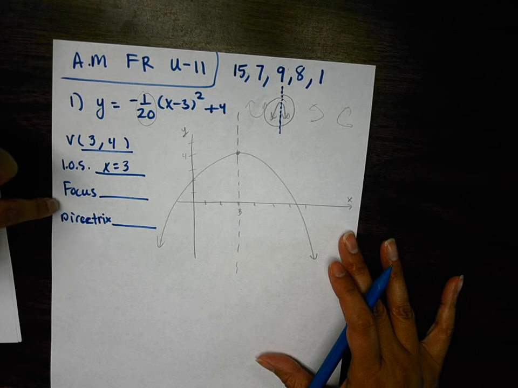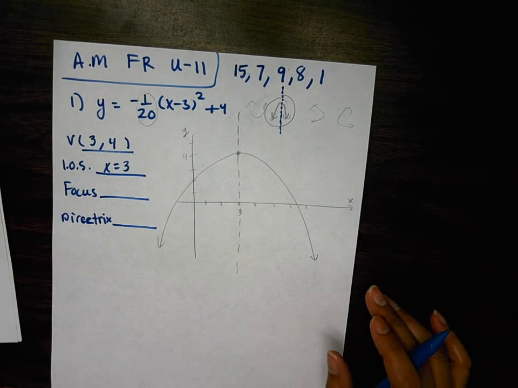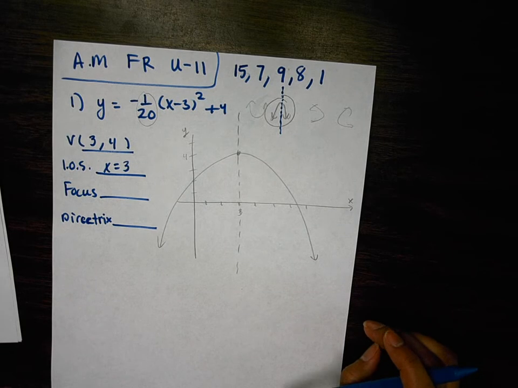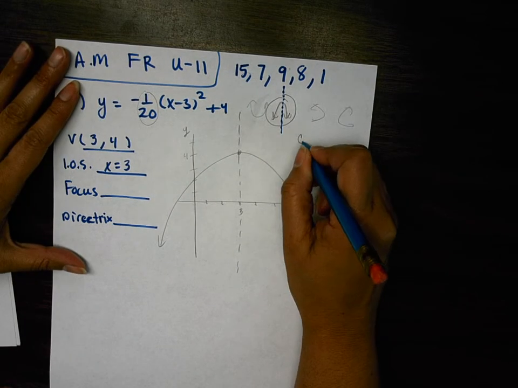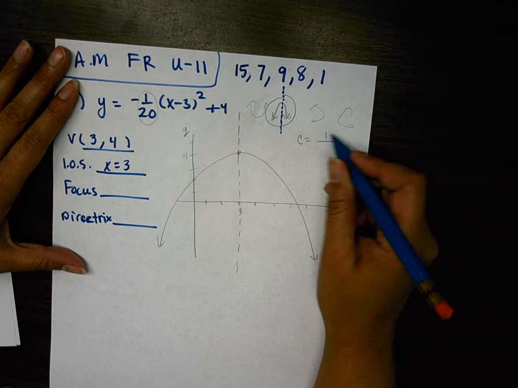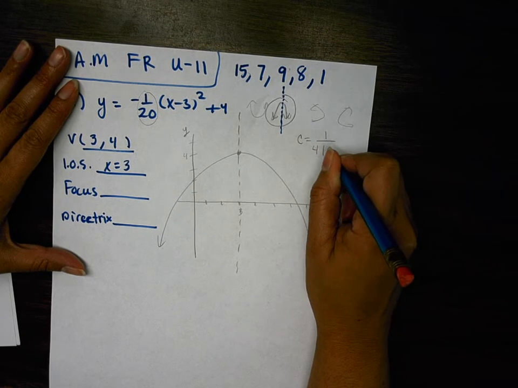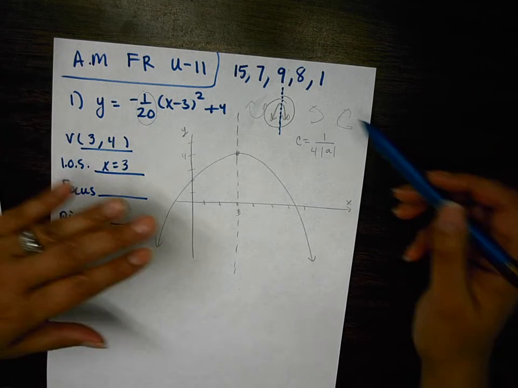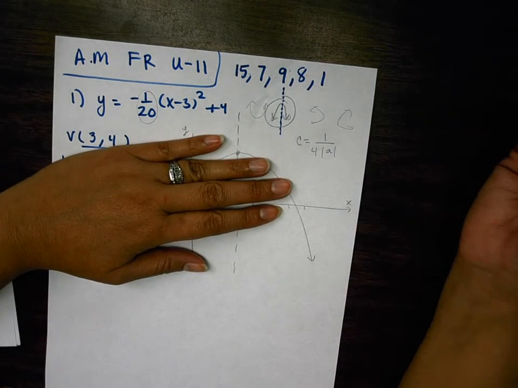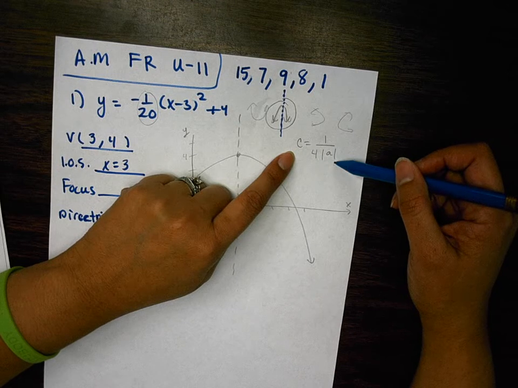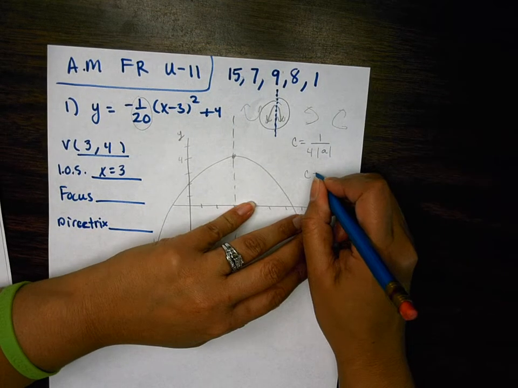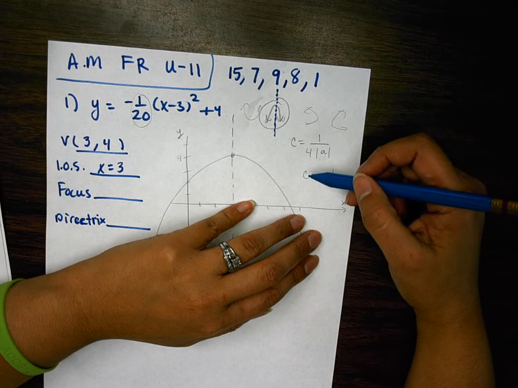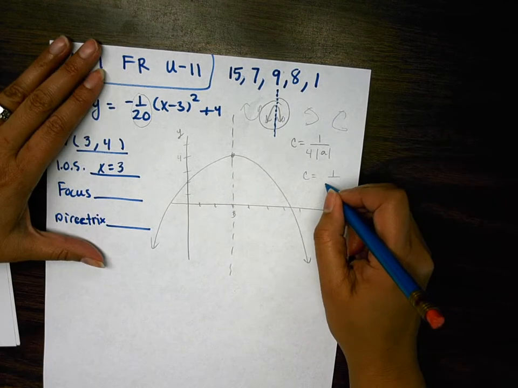Wide, thin, normal. Okay. Focus and directrix, what do I need to first find? There's a name. Focal length? Okay, so focal length, there was a formula. C equals 1 over. Okay, will you need to know that or remember that for the test? Yes, because they might give you this and say, what is the focus? Do you need to know this in order to find the focus? Okay, what is it? 1 over, I don't remember if I used C or F with you guys.